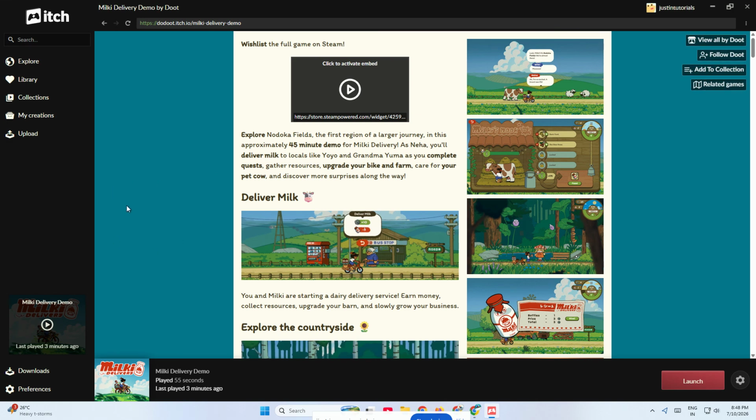So to recap, the main fixes for itch.io error 429 are simple. Wait 5 to 15 minutes for the rate limit to clear, hard refresh the page with Ctrl plus F5 on Windows or Command, Shift and R on Mac. And if you're using the desktop app, fully close it and reopen it to stop repeated background requests. These steps solve the issue for most users without needing anything more advanced.